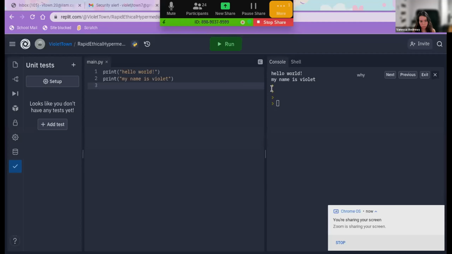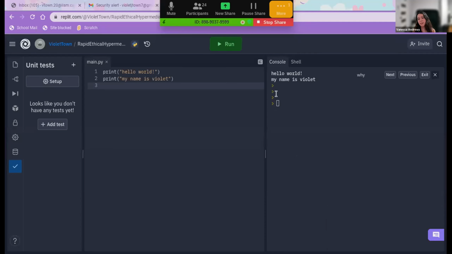Okay, oh, that's a console. You can actually type things in the console as well, but that's actually fine.